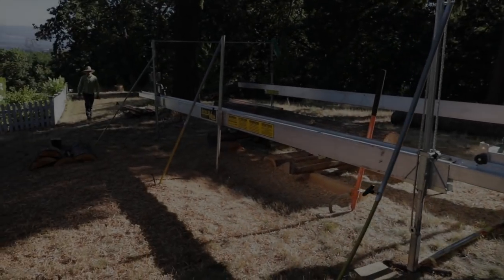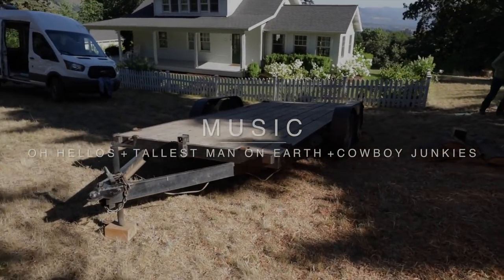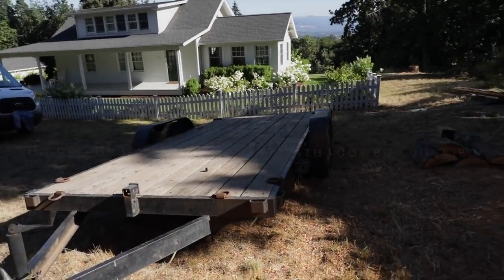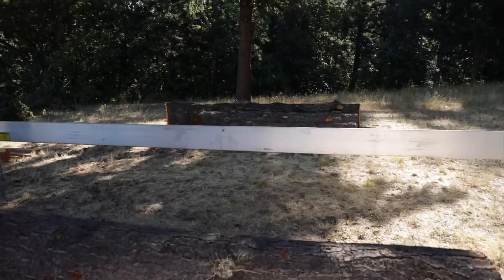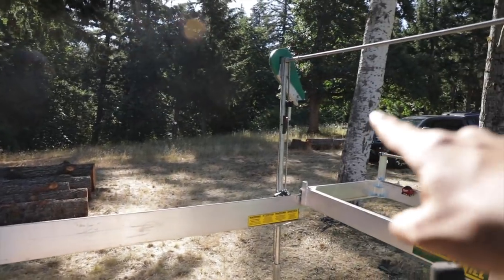Friday morning and we're back up at the White House. Did you like my clickbait title, Eric? I loved it. We're gonna cut up the rest of these logs. So we've got these decked up over here. We've got another pretty good size one up over there, and we're gonna do a couple things.